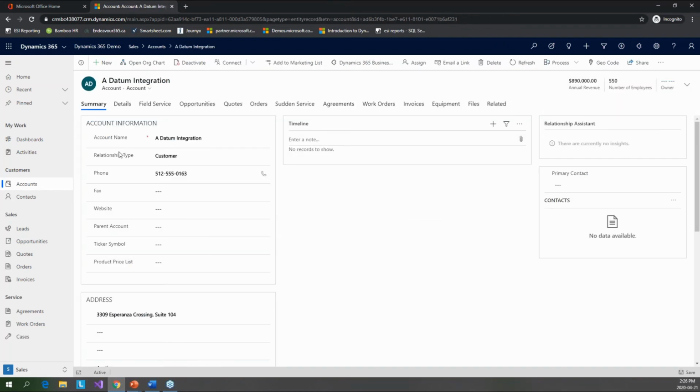Every business that uses Dynamics has their own unique pieces of information that they want to capture. They will often ask to have a new field created. You want to make sure that you ask the question, would I ever want to be able to search for this type of field? So when you ask your consultant who's configuring your fields, it's really important to ask the question, should this field be part of the search?